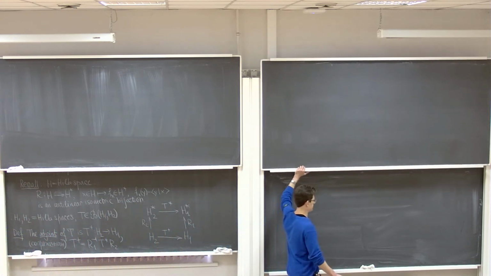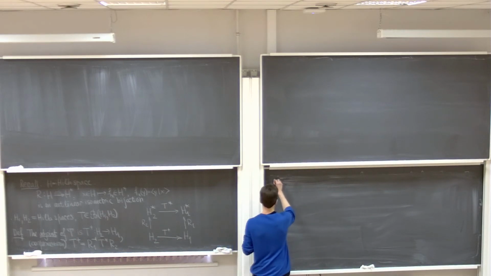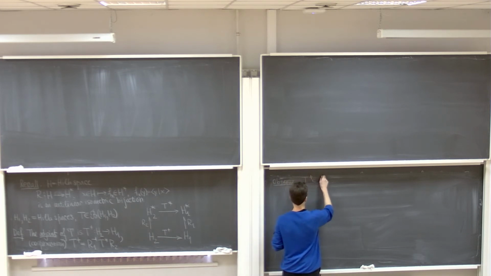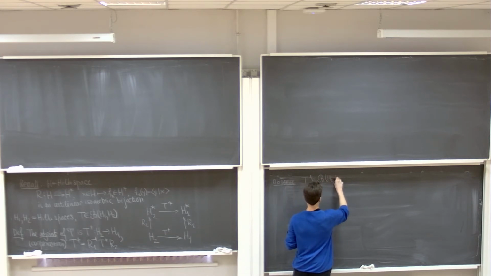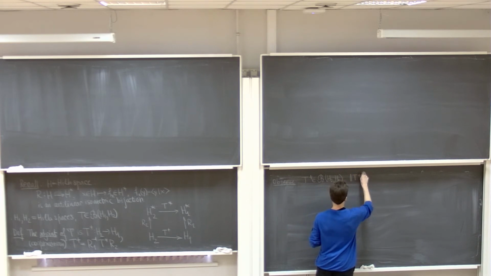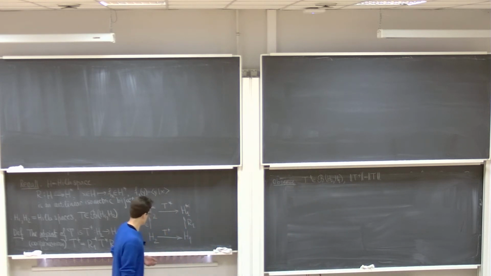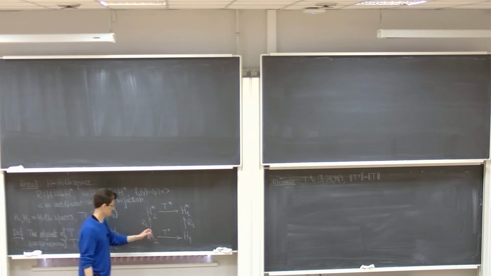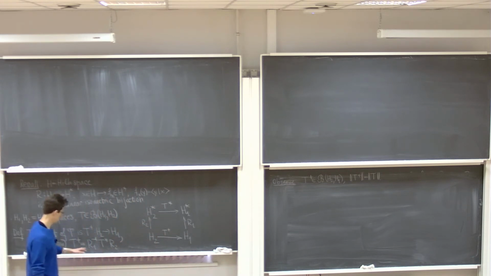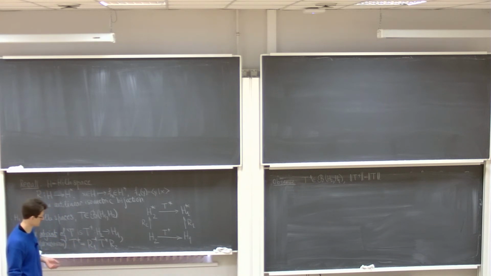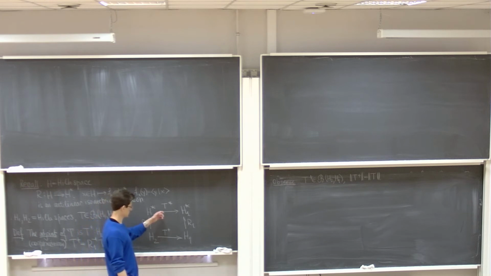Okay, so what can we say about the adjoint operator? Let's observe that the adjoint operator is also a bounded linear operator from H2 to H1, and its norm equals the norm of T. Well, indeed, it is linear because T star is linear and these two maps are antilinear. So it's clear that the composition of a linear map and two antilinear maps is linear. And it is bounded and its norm is equal to the norm of T because R1 and R2 are isometric bijections. So the norm of T plus equals the norm of T star, but we already know that the norm of T star equals the norm of T.